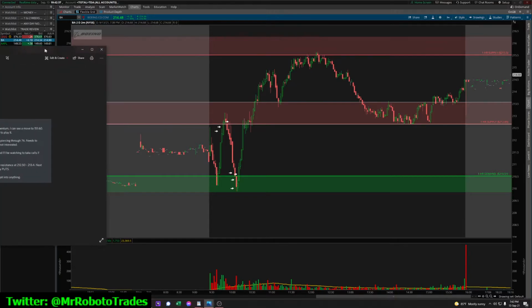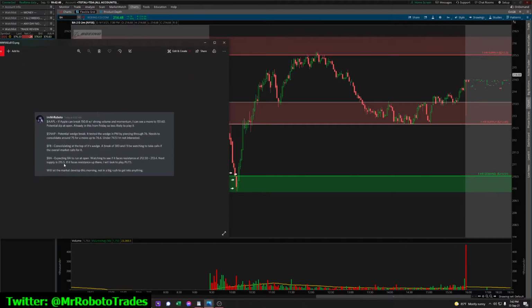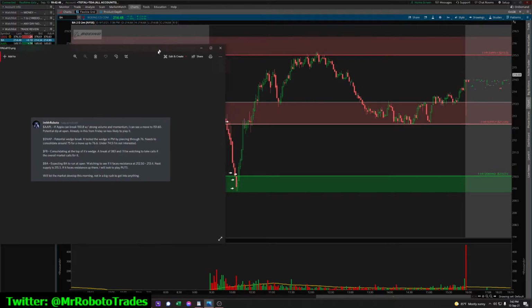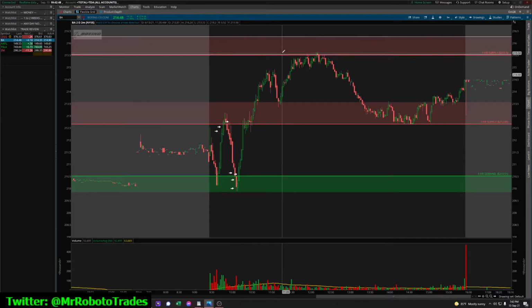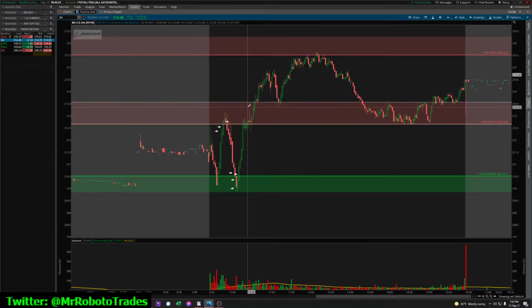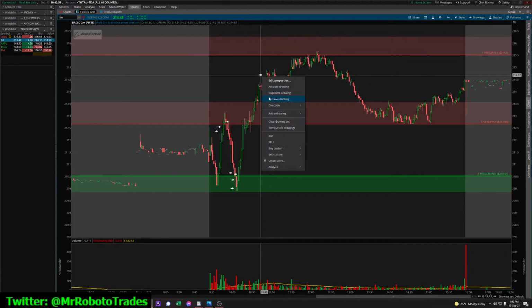But there was another supply zone at 215.5 that I wanted to play BA short again. And as you can see, here's 215.5. You know, at this point, I was thinking about playing calls here, but I was being patient with it, and I chose not to play calls here. I said that I think BA is potentially going to keep going, and it's never stopped here before. It's always gone up to this supply zone. So there was no point in getting into BA puts early.